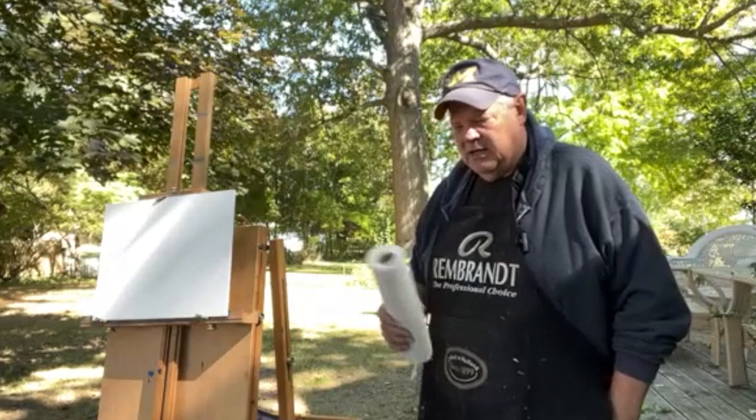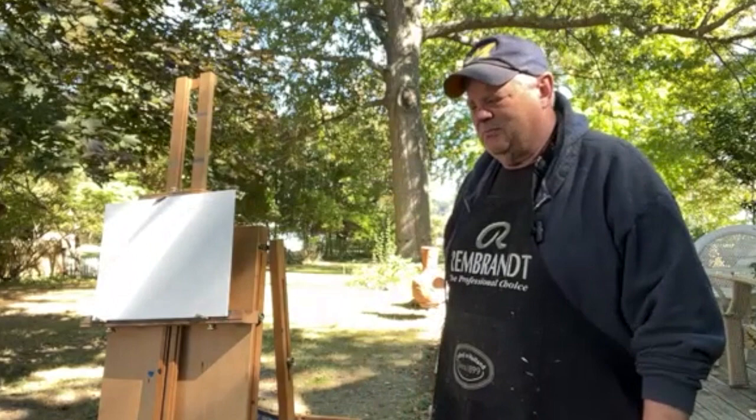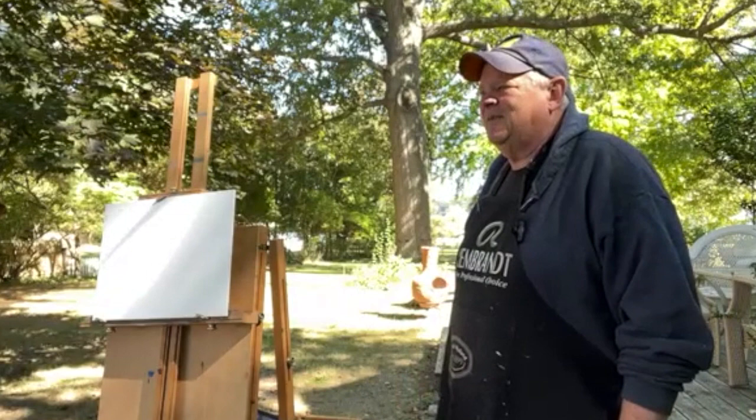I'm just going to do this little teeny scene. Another thing, canvases, size wise, keep them small. Unless you've got a big old palette and big old brushes, smaller canvases are probably the way to go. 9x12, 12x16 is about the biggest I'll go.